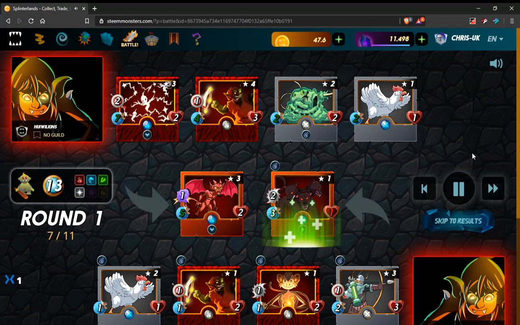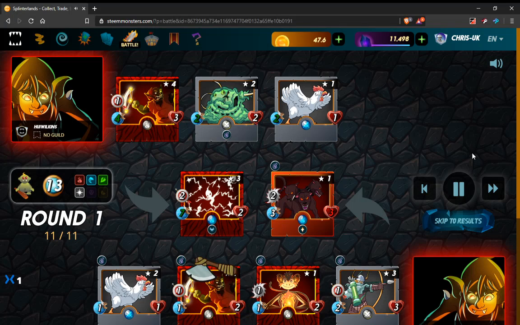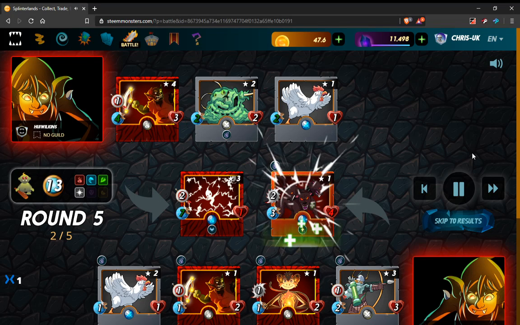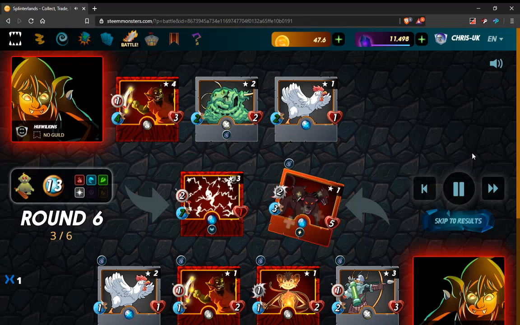So the Cerberus has healing. And then behind them we've got our archers. And at the back, a furious chicken to absorb a hit. He has dished out a flying card, ranged. This could be fairly close.